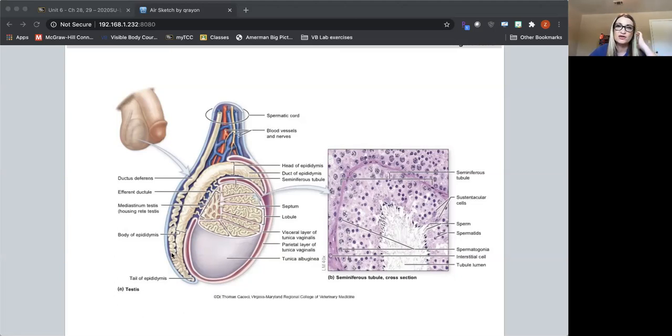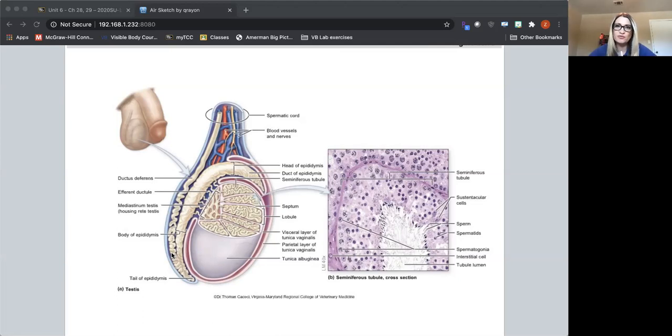So that's the epididymis. The epididymis is a site of maturation for sperm. This is where the sperm complete their maturation. This is where they gain their ability to move. And we know that this is where they learn to move, because if you were to extract sperm from the testes before they enter the epididymis, the sperm do not move. Once you get them after they pass the epididymis, they do move.